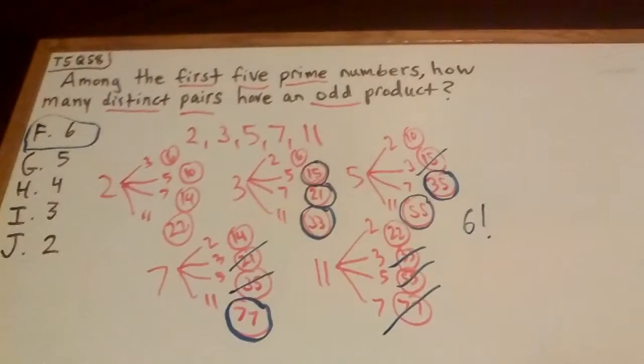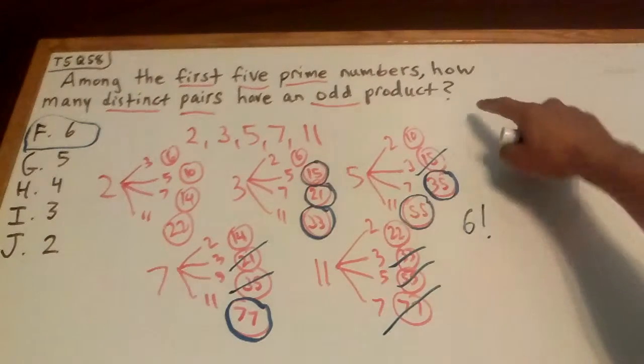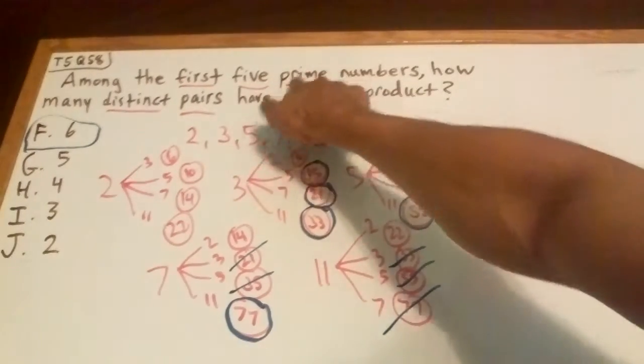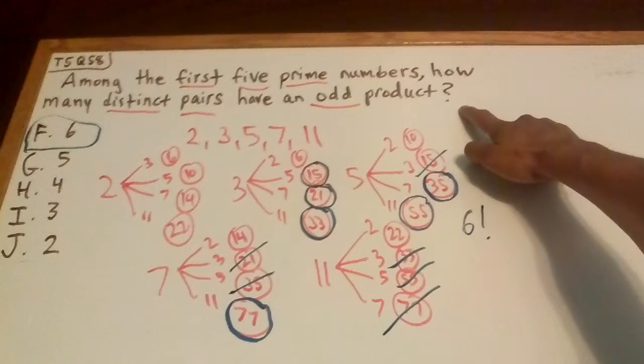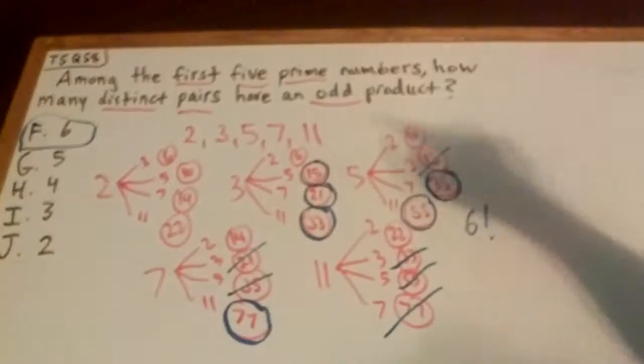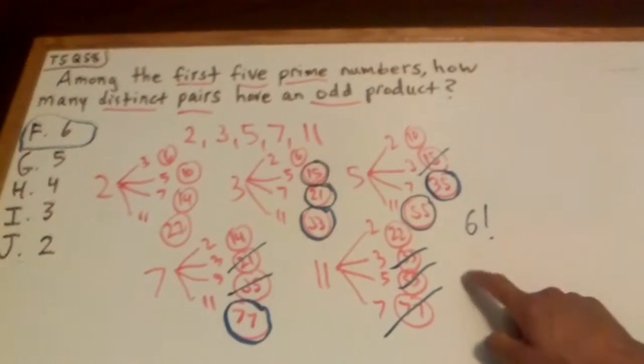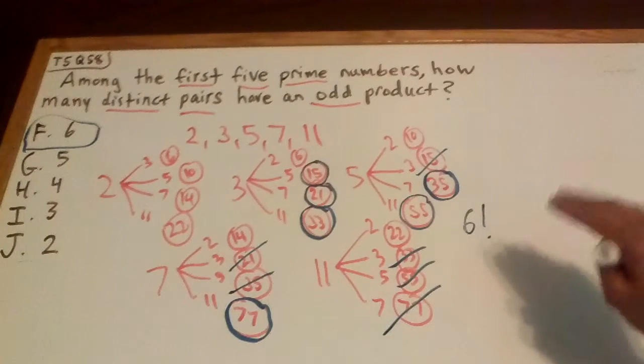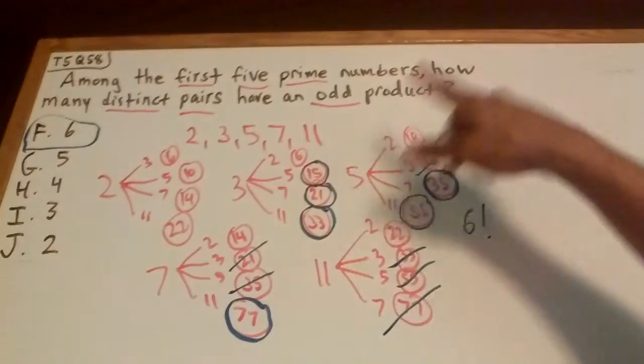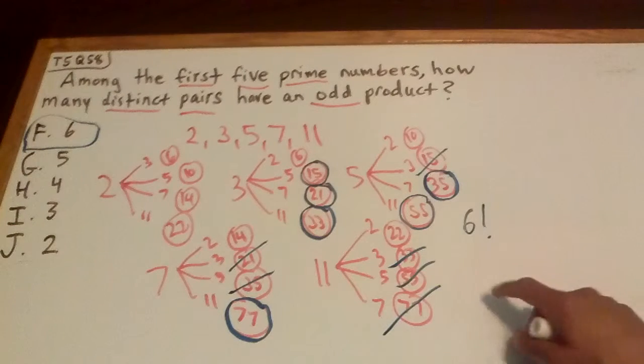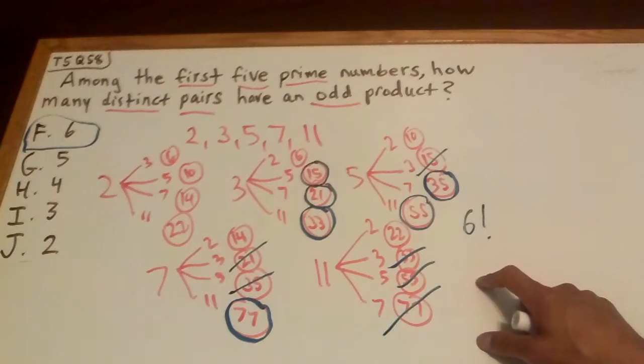Now when there's no figure, the principal thing is reading really closely. You have to understand that this is important, that's important, that's important—so many words here in this one question are important. You have to make sure you underline them and respect them, make sure you always have them on your mind. Don't do mental math because there's a mental math way to do this and the book actually says you should do that way—I don't think that you should. I think we can do this. If you do your multiplications fast enough, you can get your answer in under two minutes or something like two minutes, which is okay because even though we have 90 seconds per question, that's an average.